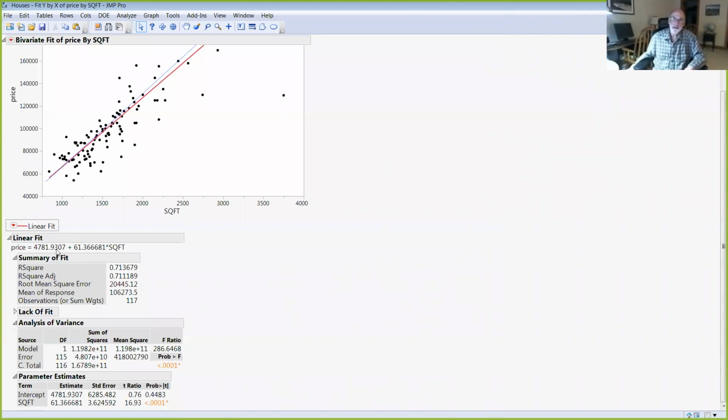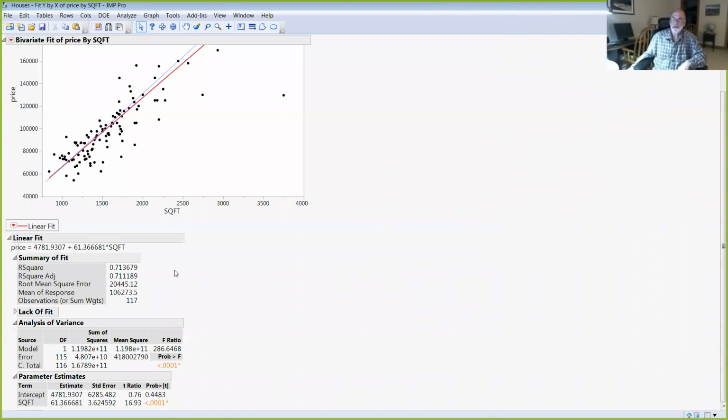The model that we built here, a very simple model, really is this one number here, the 61.37, because it says as you change square feet, each additional square foot is adding that much to the value, $61.37, which is not a bad measure in the mid-1990s of construction costs in Albuquerque, so it's a pretty reasonable number to come up with. We get some other measures here, r squared.